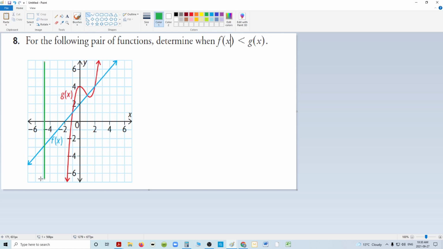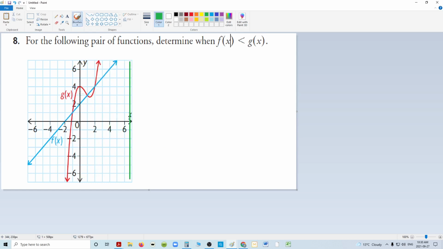It's below it, right? But I want to see where blue is below g of x, so it's not in that spot. Right here, where it crosses, it's equal. So it's not below g of x, it's equal to it. But everything here, it's clear the blue line is below the red graph. Then here, it meets again, and red goes down below blue, which is not what I'm looking for. But from this point on, the blue is definitely below the red, which is what I'm looking for. So I'm looking for in between here and everything past this point.